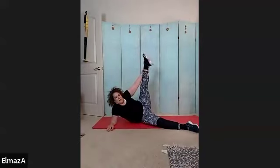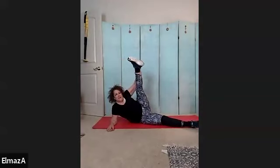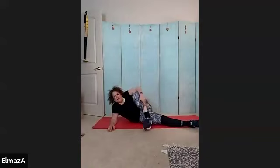Take it up. Rotate the ankle one direction and the other. Big inhale and exhale lower. Big inhale and exhale lower. Big inhale and exhale lower. And hold it right there. Lift out of it. Good. Get that good deep breath. Drop it down. Curl it under. And bring it up.